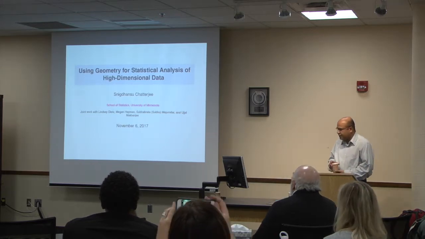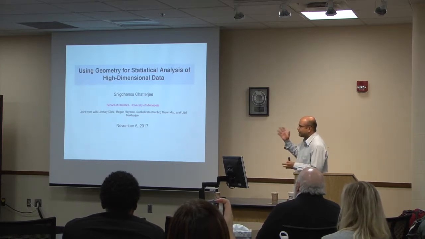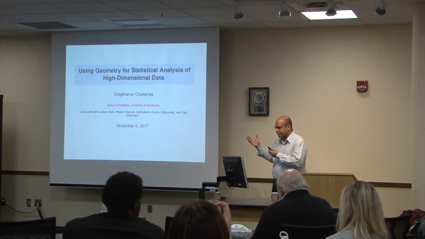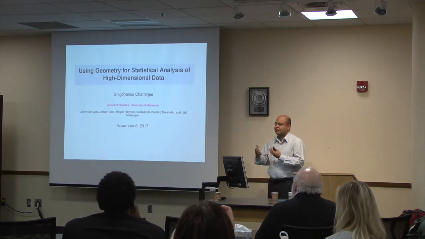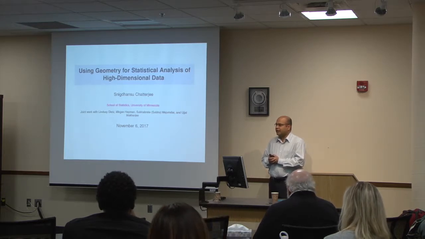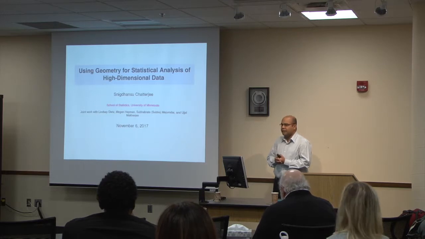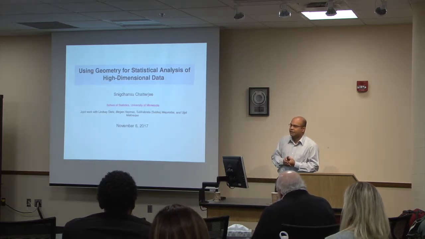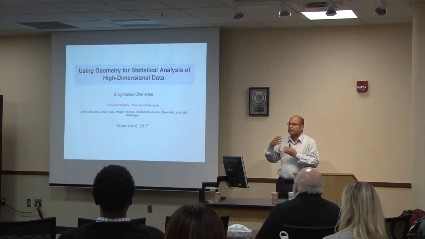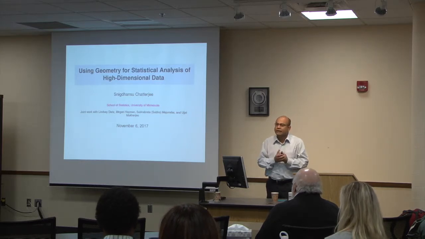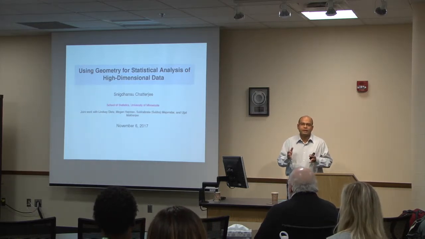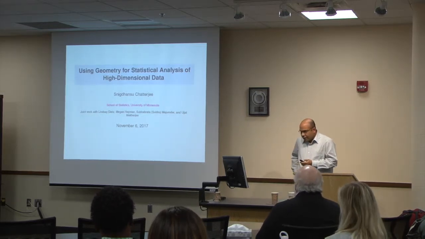So, the topic today is about using geometry for statistical analysis. As Steve mentioned, what many of us do these days in statistics departments, biostatistics, parts of computer science departments that deal with machine learning and artificial intelligence, is deal with what we know these days as big data. This is data either big in terms of number of observations or big in terms of the number of variables that you look at, the dimension of it, or both. So it's typically both. And much of the data that you folks handle here actually are big data. This term is very loosely defined at this stage. And a lot of social science data is enormous in size, one way or the other. You do have a lot of complexities.